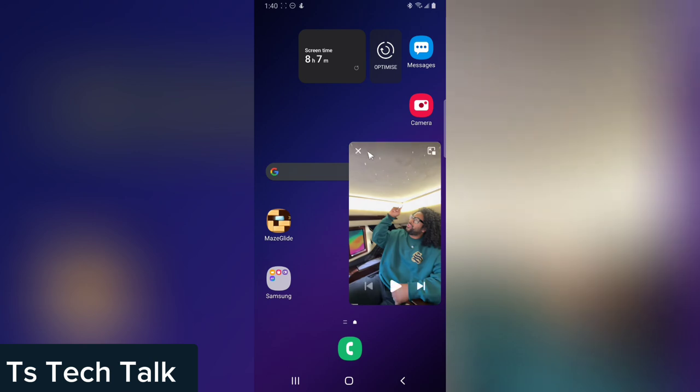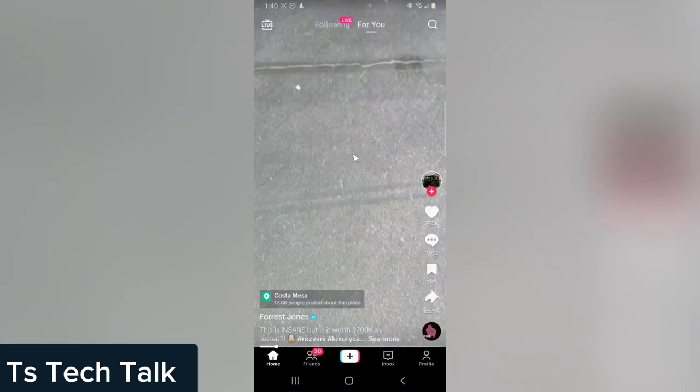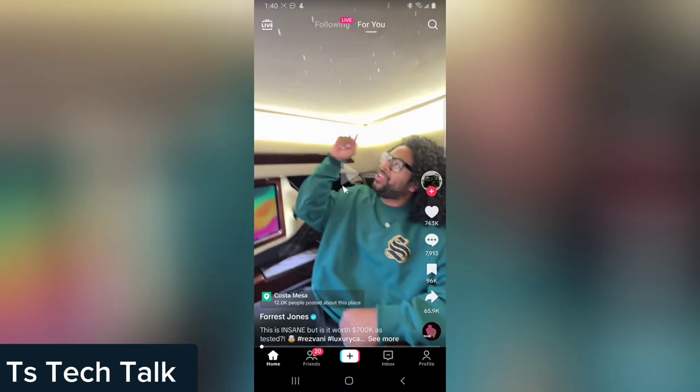And also guys, this feature is already available on Android, but TikTok just took it to a whole new level because a lot of people are now making use of this feature, so it makes it look as if it's peculiar to them. This is not peculiar. If you watch a lot of my videos, I have already shown you guys how to do this.